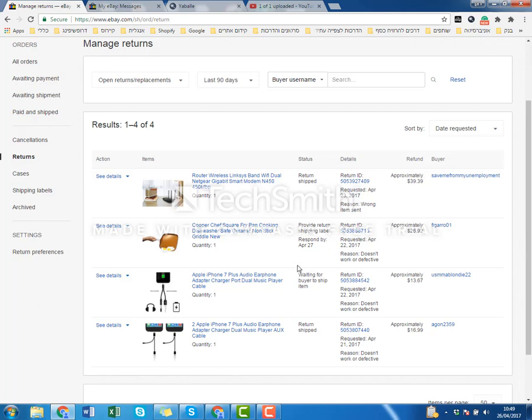And there are also two options to open a return. It can be officially through eBay, and then it appears here, and it can also be unofficial. It can be just the buyer sends us a message that he wants to return the item. He didn't inform eBay that he wants to return the item, like those four. He just tells us that he wants to return, and this is also okay, and this is better for us, because this keeps eBay outside of this issue.